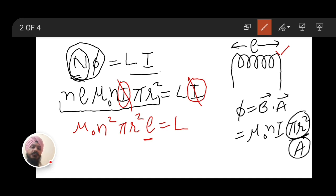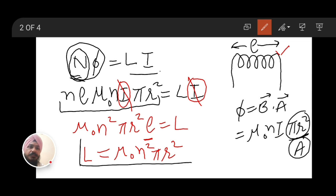Now if we want to find the self inductance per unit length of the coil, then L will be equal to mu naught, dividing by small l, n square pi r square. So this becomes our relation for self induction. The self induced EMF is also called back EMF, and the inductance plays the role of inertia. So it is a very important factor.